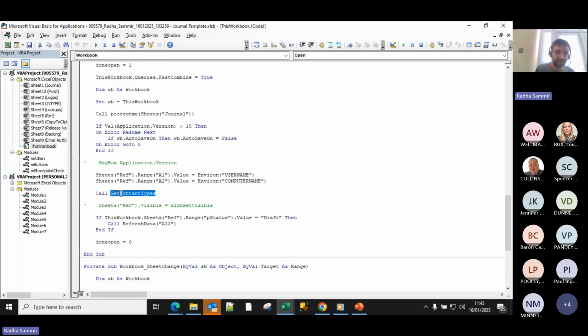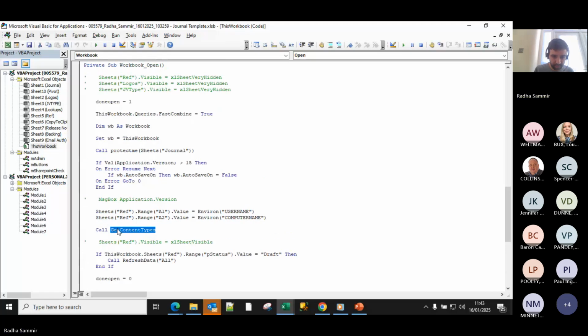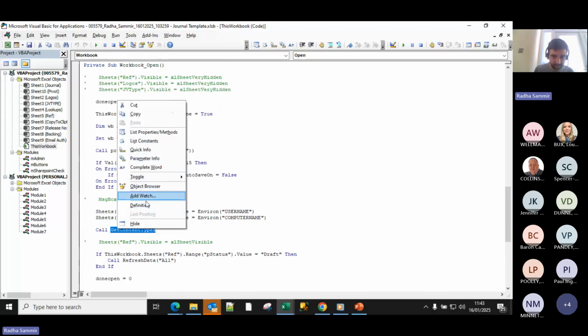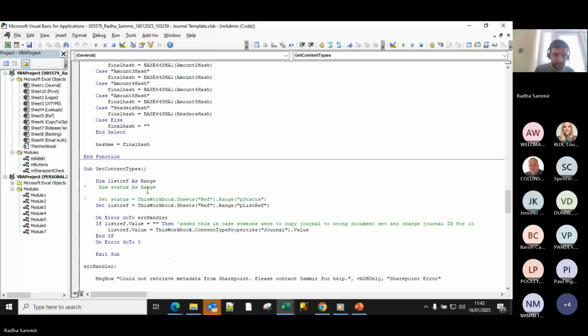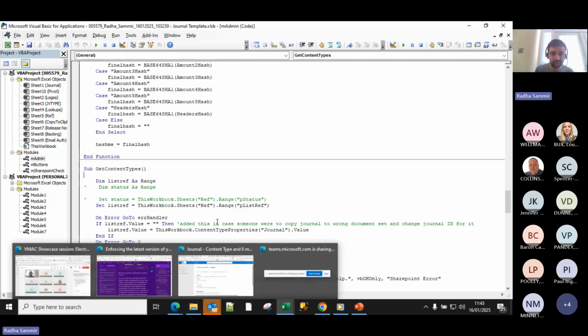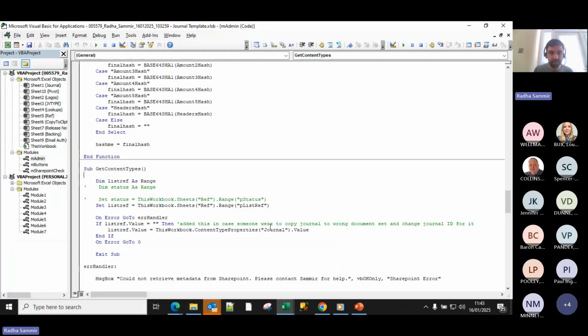I then get the content types, or I've written a macro called get content types in here, which, if I go to here, essentially looks at the journals. It gets the property from this file, which is called journal, and that is the ID of this journal as created via Power Automate.